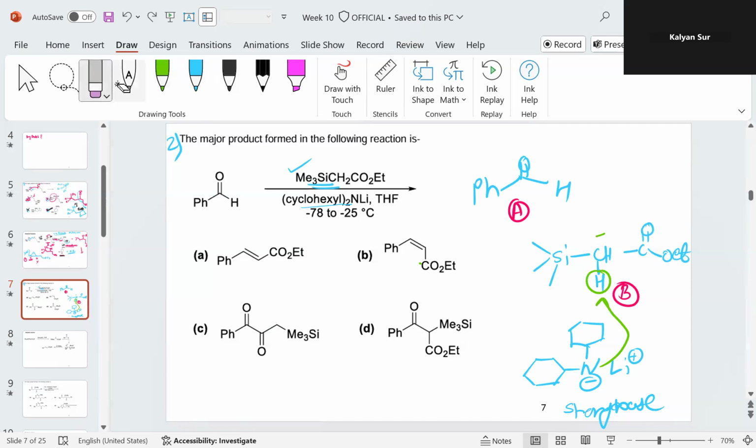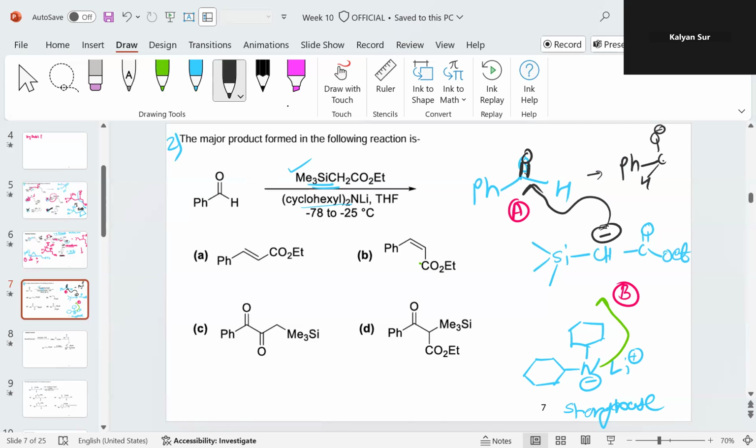If you look at the reaction mechanism, this negative charge formation takes place at this position, and I will first show the rough mechanism here, and then we will move to the detailed mechanism. Once this negative charge forms, I will draw in this same structure. This negative charge can now attack on the electrophilic carbonyl carbon of this benzaldehyde. So this negative charge attacks this benzaldehyde, and this will convert into PhCO negative, and the proton will be, I will just draw here.